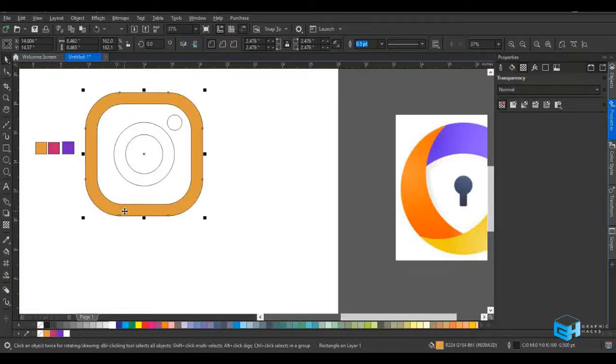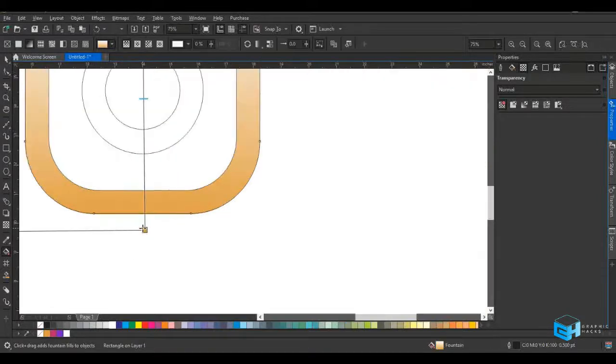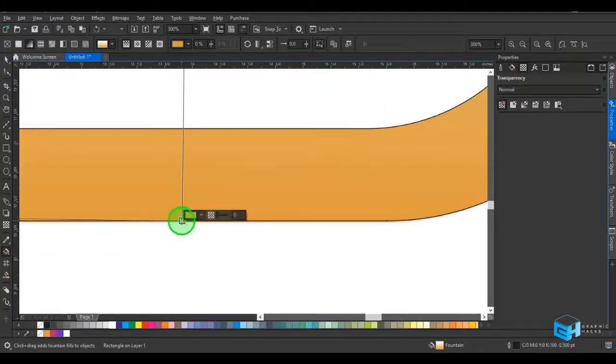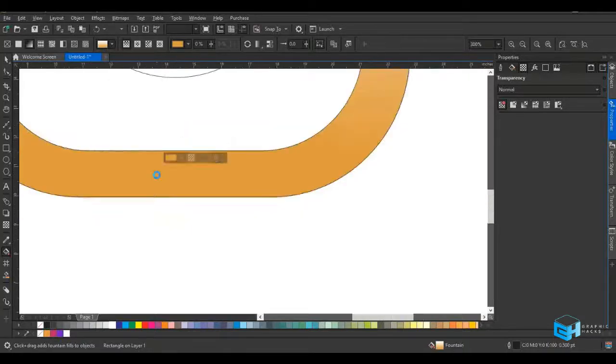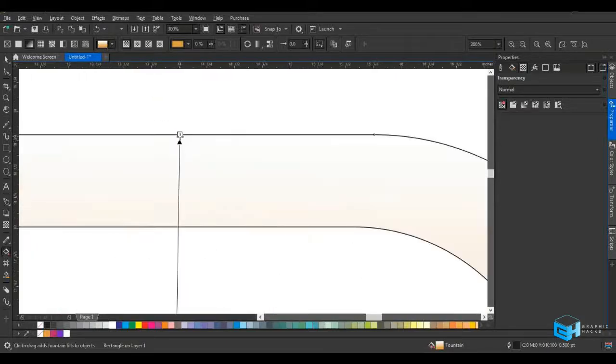Just finish with this first, and then use your interactive fill to mix, to give it a fountain feel. Okay. So you drag it up here. So you can put it in the middle here, or here. Put it here to make sure that this place is dark enough. Then you drag this one, bring it down.